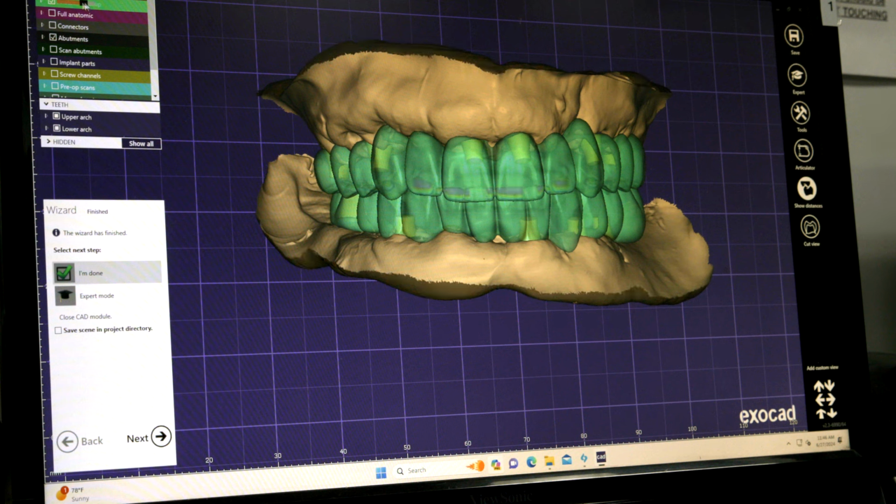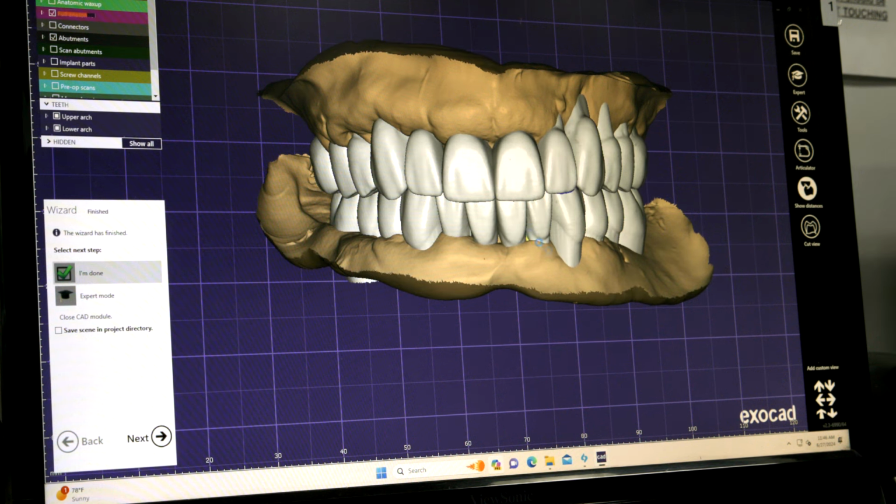Once the photogrammetry scan is done, they take the scan and merge it with the pre-existing smile design to pinpoint the exact position of the implants. Whether the implants are put straight or angled up to 60 degrees, it doesn't make any difference because we can adjust the position based on how we want it to be, and it can be built into the prosthesis that the lab is going to fabricate. So, big benefit: time, accuracy, and aesthetics.